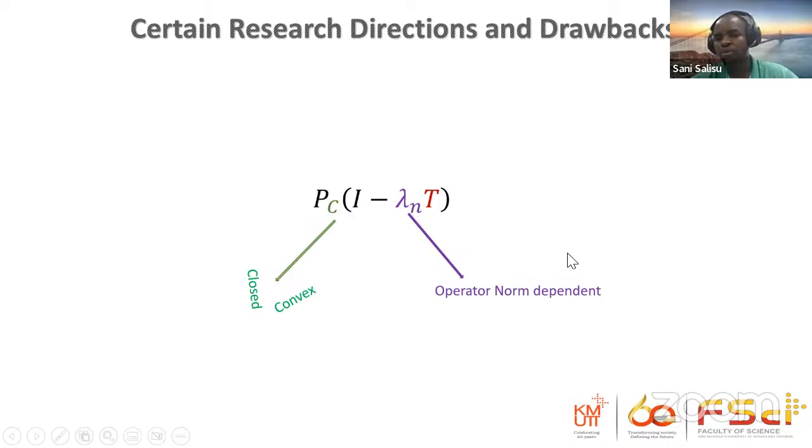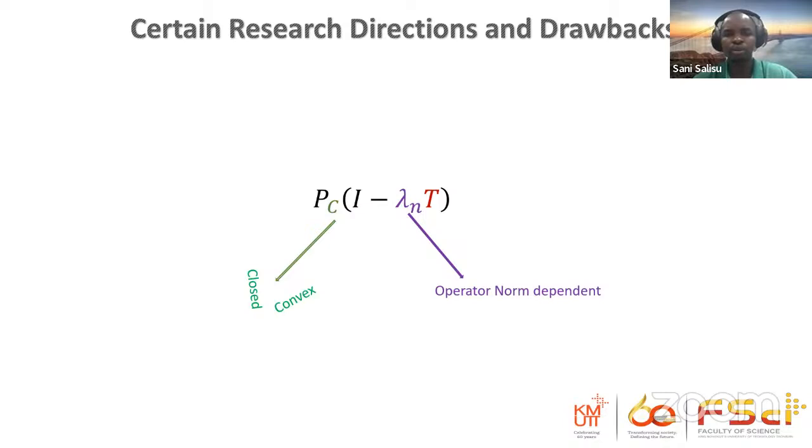You have to remember that computing projection itself is carrying out an optimization problem. So for us to be able to compute projection at each iteration n, it's as if we are doing another minimization at each n. And also, when we have lambda n here, depending on the operator norm, because the operator norm has to do with supremum or infimum with respect to whatever you take of a linear operator there, in that case you will also have to deal with another optimization problem, which is very costly for the computer to carry out.